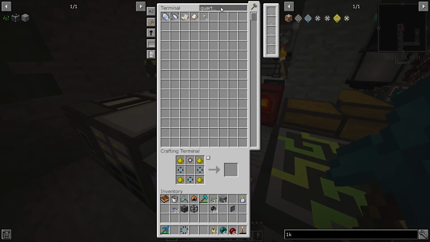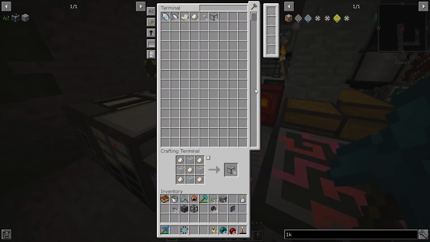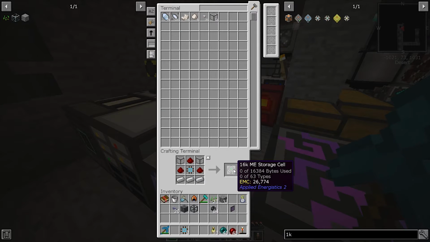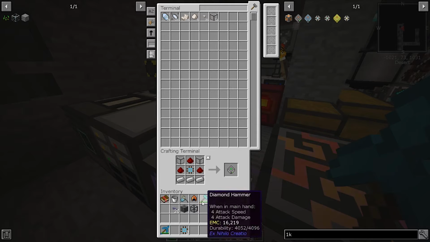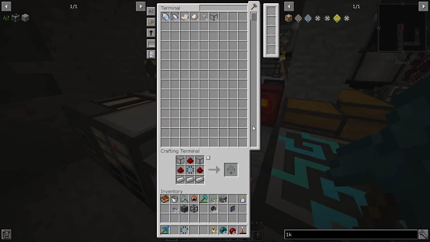Oh game, don't you do this to me right now. I need more quartz glass. This is another quartz dust. I can live with that. To be honest, I can live with whatever now. I need to make another 16K. Okay, and then this into a glorious, full-fledged 64K ME storage component. Oh, baby, let's do it.